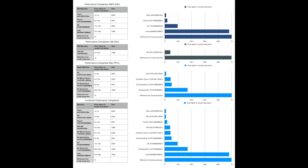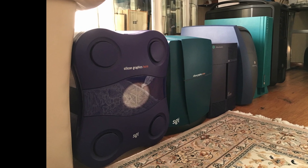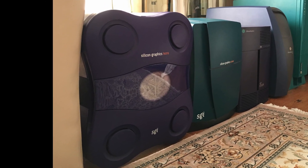I'm now going to discuss some of the key Blender test results obtained from the various machines I've tested over the last few weeks. I've set out a series of tables and graphs so I can compare the results graphically. I'll start by discussing the results from the Silicon Graphics machines fitted with MIPS CPUs.